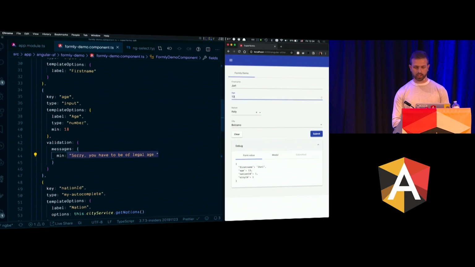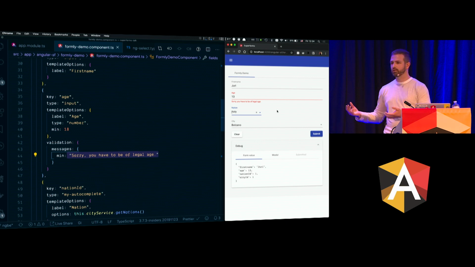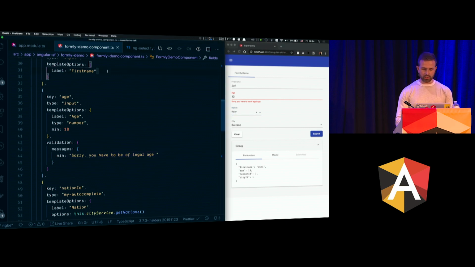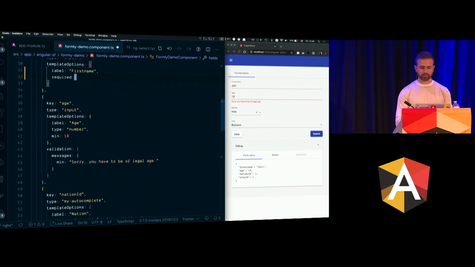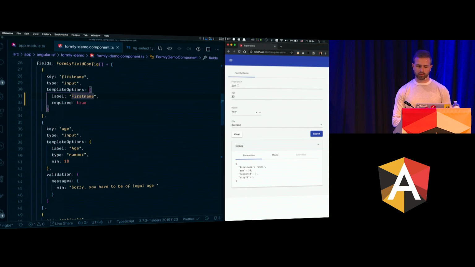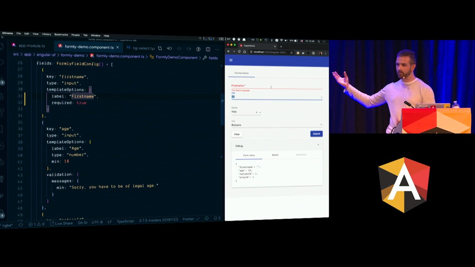And so just to very quickly show that, now you see the message below. Now, of course, we don't want to specify that message over and over again throughout our application, because that wouldn't make sense. For instance, for something standard like required, where I'm here setting it to true on my first name, you can see how now I get a star, so it signals to the user that this is a required field, and if I leave it, we already have the message here.